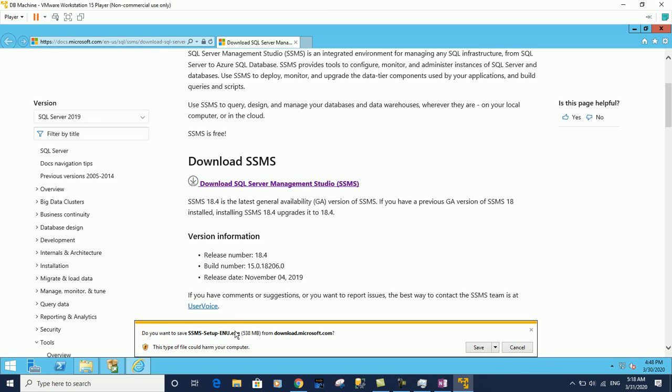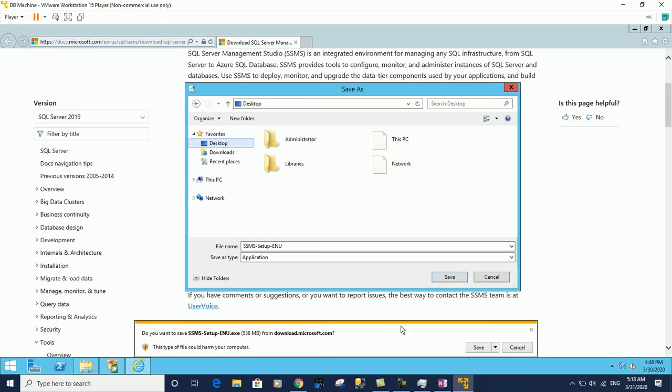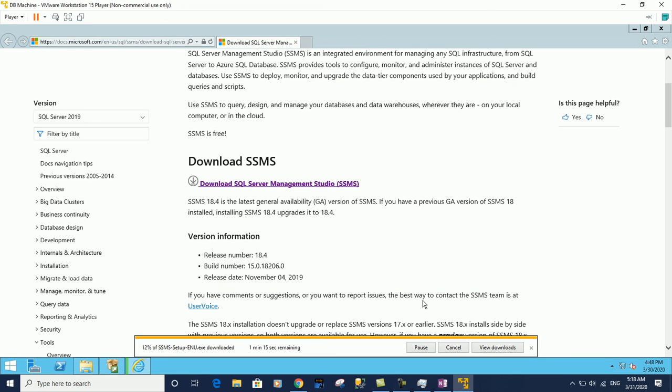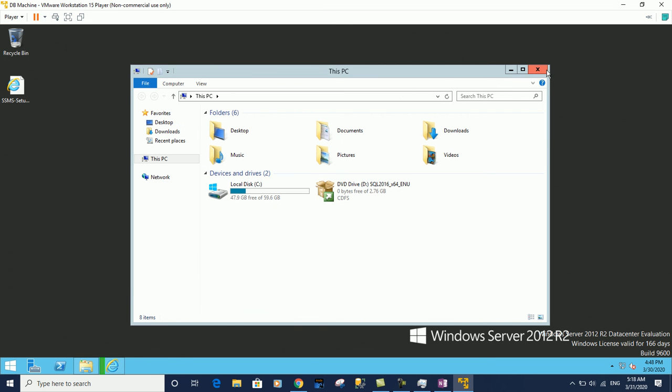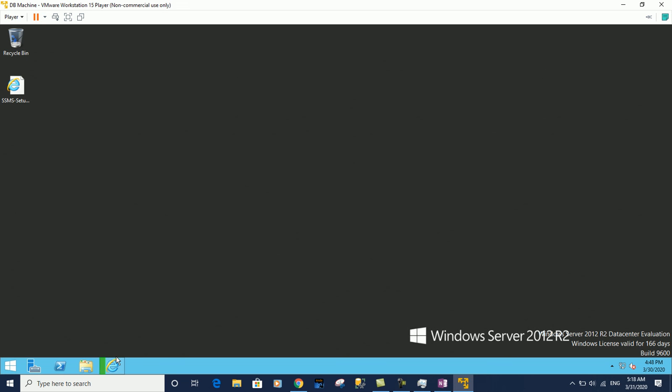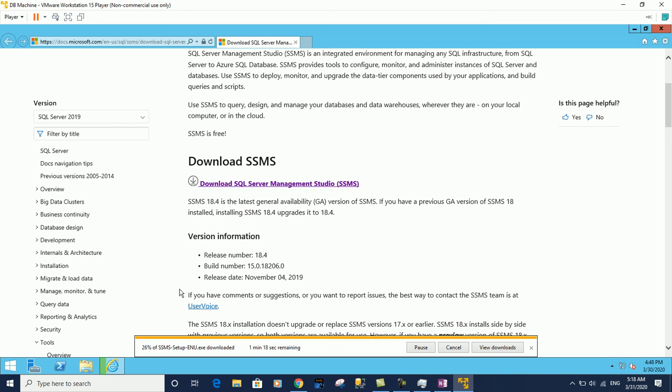Okay, it is asking me to save this particular file, so let me save it on the desktop for the time being. Right now it's downloading the SQL Server Management Studio setup on the desktop, and let's wait for the download to finish.